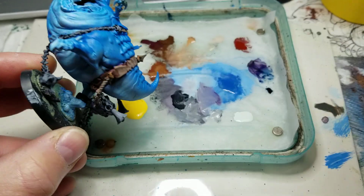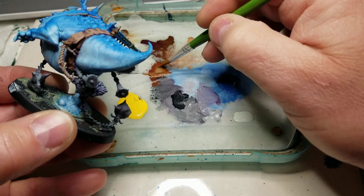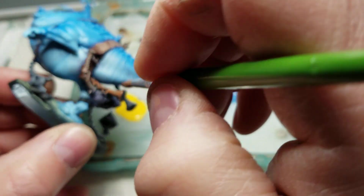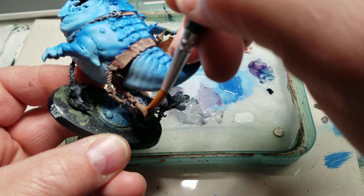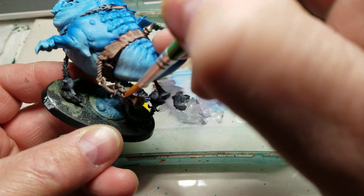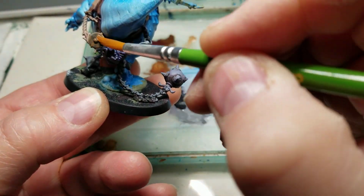I won't really care one way or the other. I just want it to look good when it's done. And I don't like it to be looking like it's a brand new chain. I want it to look like it's been there for a while, and that squig's giving it hell trying to get it off or just make a lot of noise with it, one or the other. Now you can see the difference between that and the one that I haven't done anything with. And I'm just taking a wet paintbrush and I'm just kind of dabbing it on the paper towel, and I'm just kind of pulling it back off. Now you can kind of see that nice look right there, and I'll take and do the same to this other one.